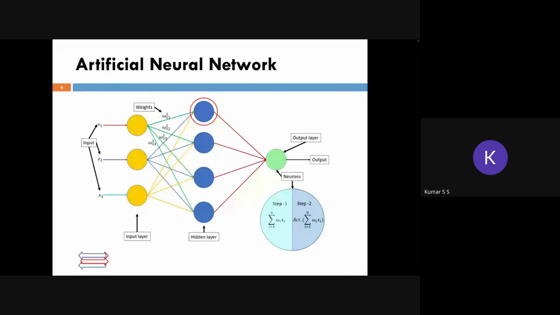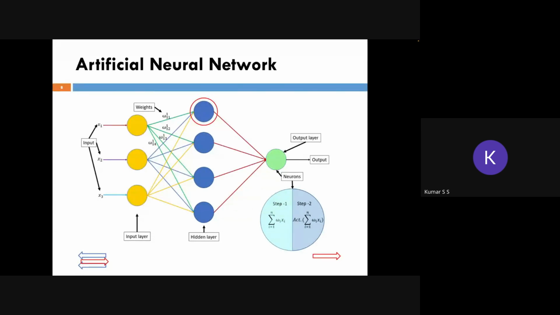So now this entire process, moving from left to right, is called feed forward propagation. We say feed forward because we go in the forward direction. Once the propagation is over, we arrive at an output at the output neuron. Now this output can be called the predicted output, or maybe we can say the calculated output.